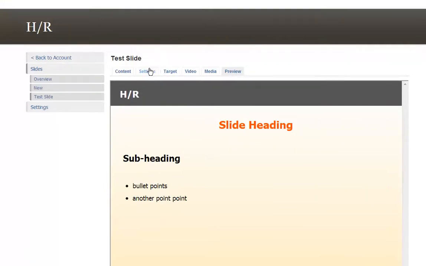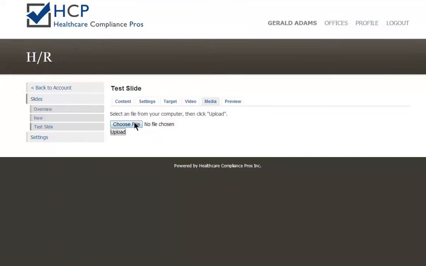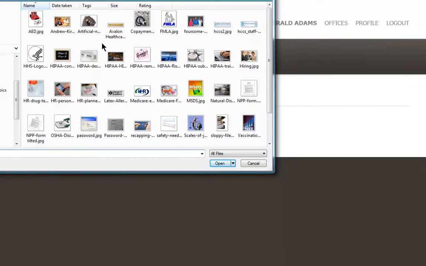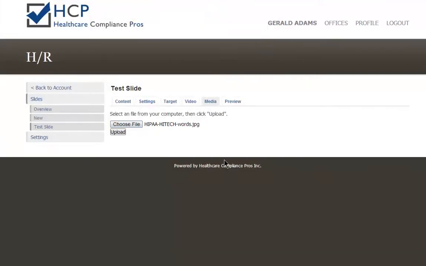All right, and let's also add a picture first too. So let's go ahead and if we click on Media, this is where you can import a picture. So we're going to just click on Choose File, and that will open up your access to your computer so you can download a picture. Now the pictures have to be in a JPEG format or any kind of standard picture format. It won't allow you to upload like a PDF or a Word document. It actually has to be in a picture format. But once you have the picture, you can click on it and then click Upload.